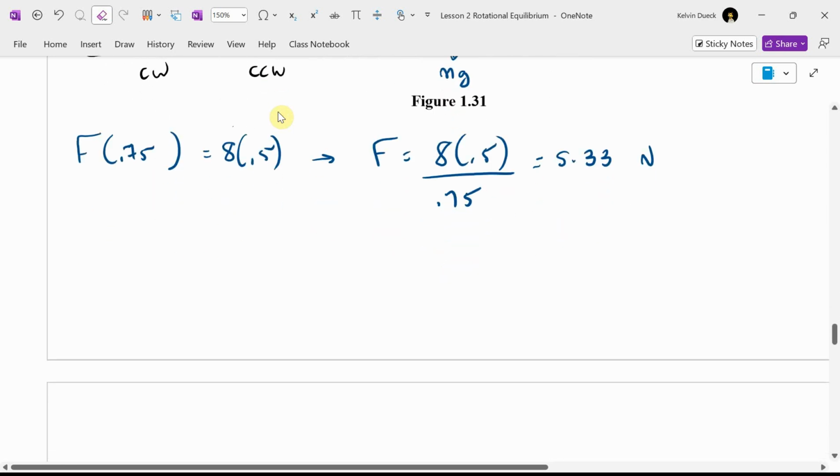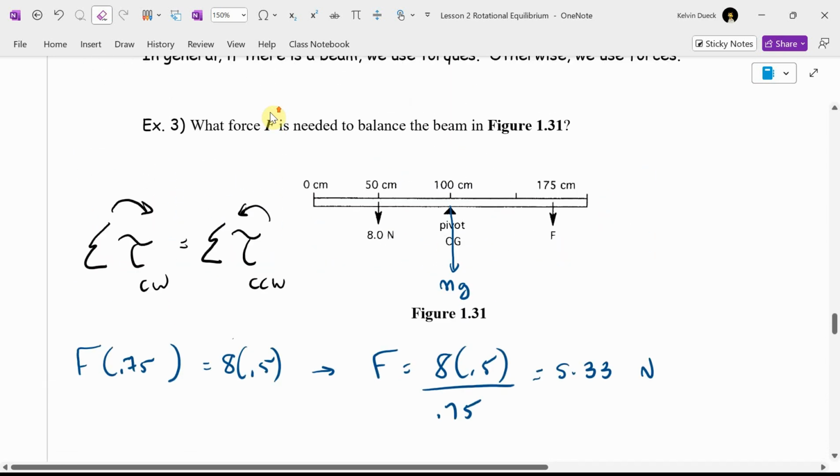So that's teeter-totter or seesaw physics. What if I moved force F closer? It would have to get bigger to stay in static equilibrium. If I moved force F further away, it could be smaller and still exert the same amount of torque. This is what, especially if you work on machinery, if you're using a wrench, all a wrench is doing is increasing the distance from the pivot to give you more torque. What if you still can't turn it? You slide a pipe over the end of the wrench. Now you've got a really, really long pivot point, a really, really long beam. You can exert much bigger torque.